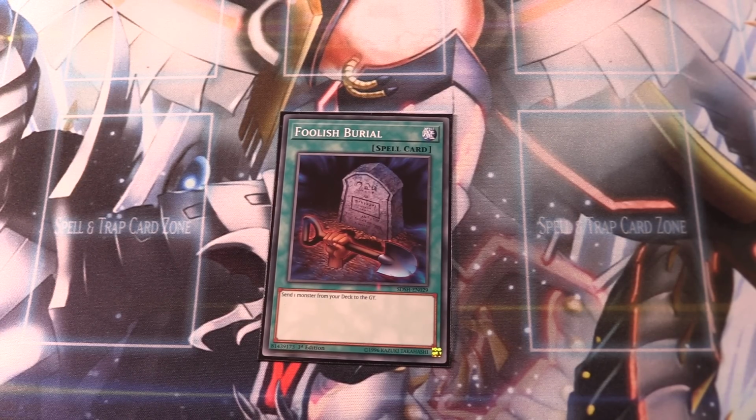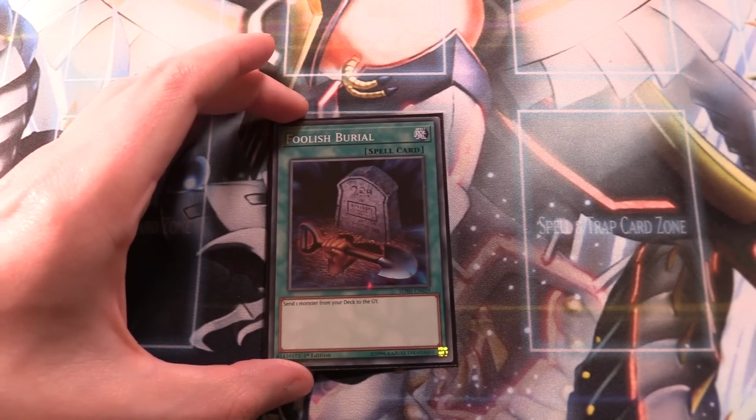But also, if we have Therion King Regulus in our hand, he needs a machine in the graveyard in order to bring himself out. So if we're able to Foolish Burial one of our monsters and then activate Regulus in order to bring him out, that could be very good for our plays and a good way to get Negate out as quickly as possible. So I definitely recommend running 1 copy of Foolish Burial.